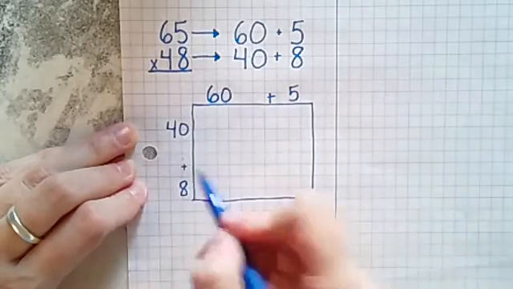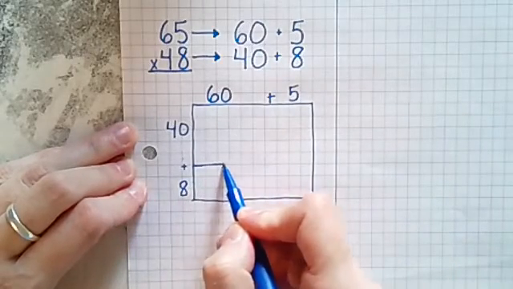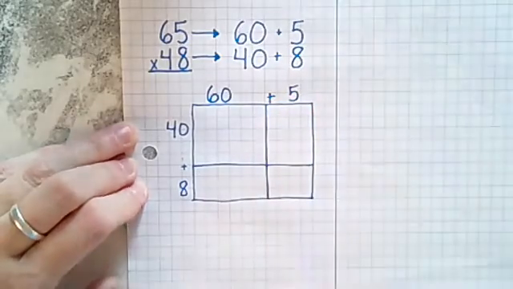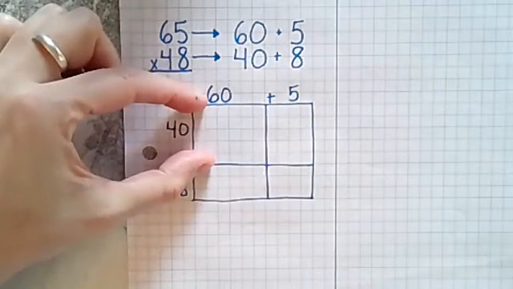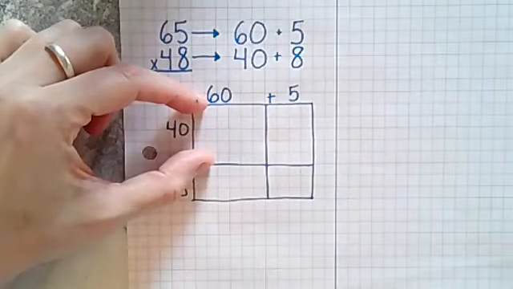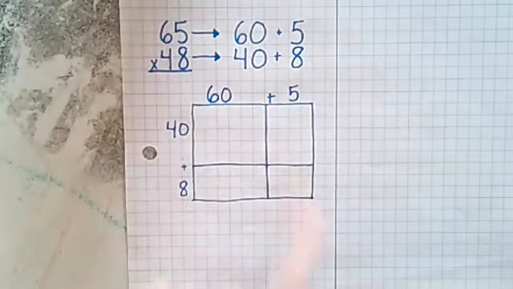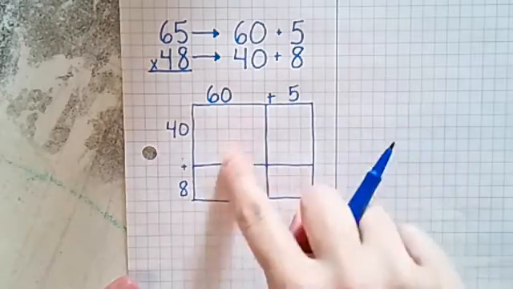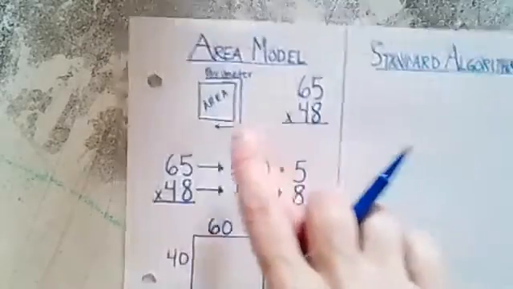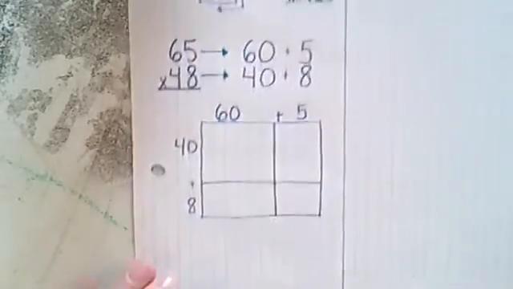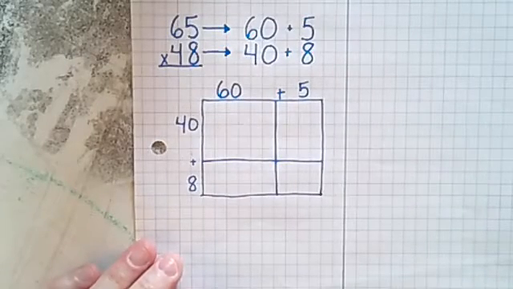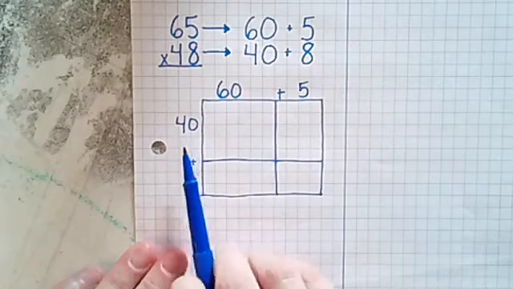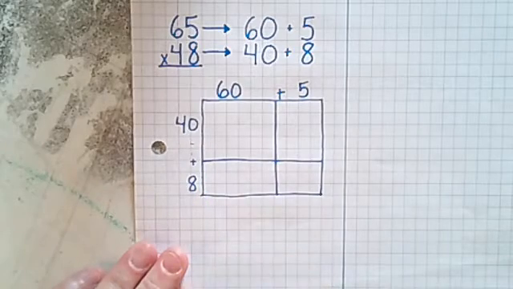Okay, and we remember wherever we have a plus sign, we're going to draw our lines right there. So our box is almost always going to have the biggest square up here at the top left-hand corner, and the smallest square will be at the bottom right-hand corner. So let's go ahead and fill it in. Now, everything here in the box, that is our area. Okay, that's why this is the area model. That's why it's so cool. So we're going to go ahead, we're going to write our equations, but remember, always start with the left-hand side.